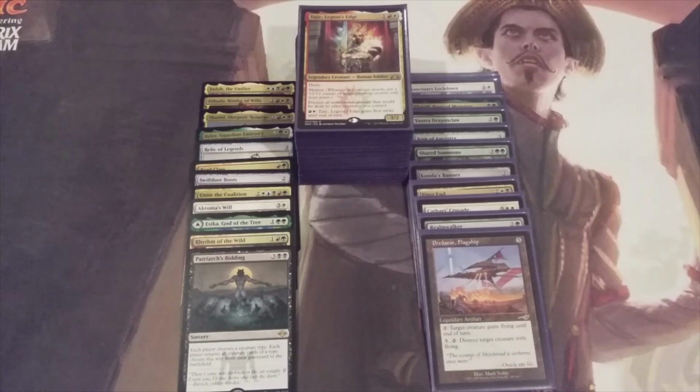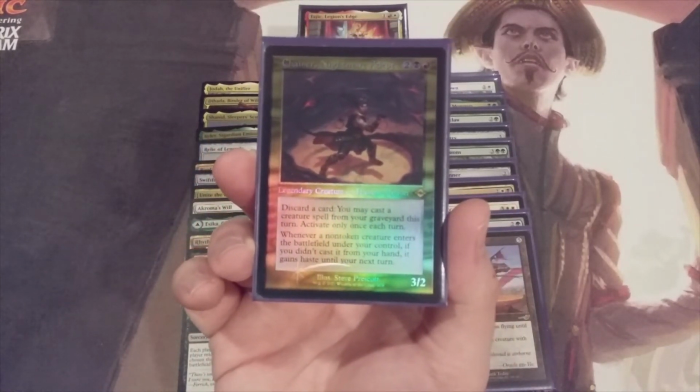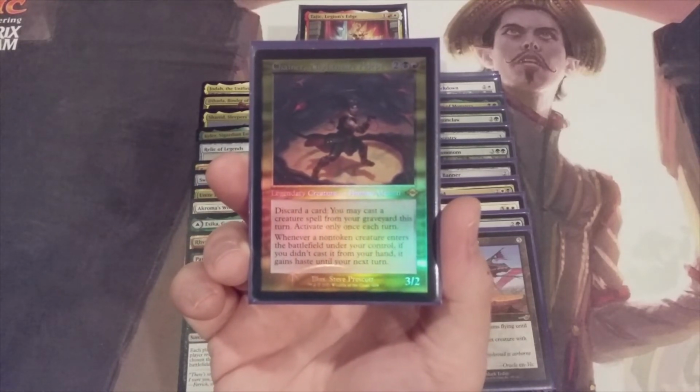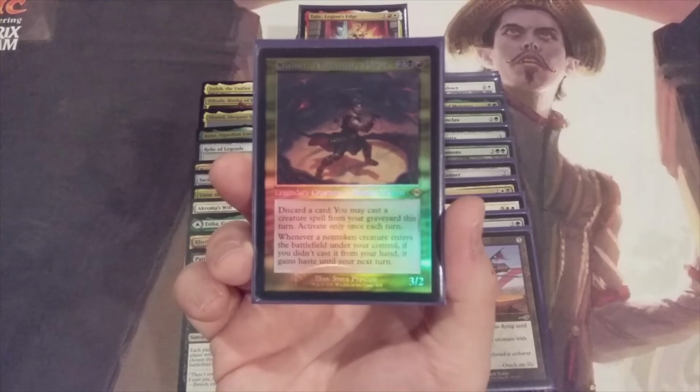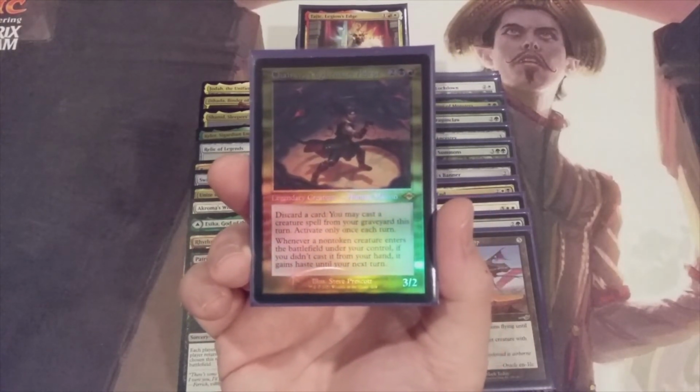So we're taking a mass recursion sorcery speed spell and putting it into the 99 to replace Chainer, Nightmare Adept. This was a 3/2. It's 2 in Rakdos colors, so Patriarch's Bidding is going to cost 1 more overall mana than Chainer, but it does so much more for the scope of this build.